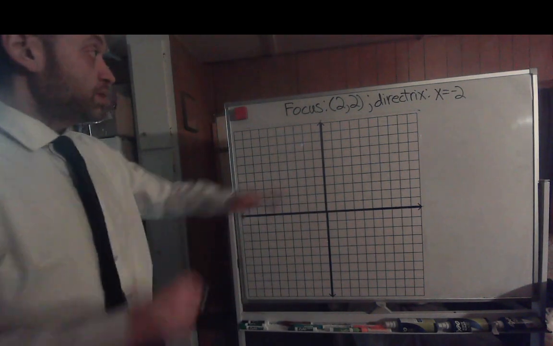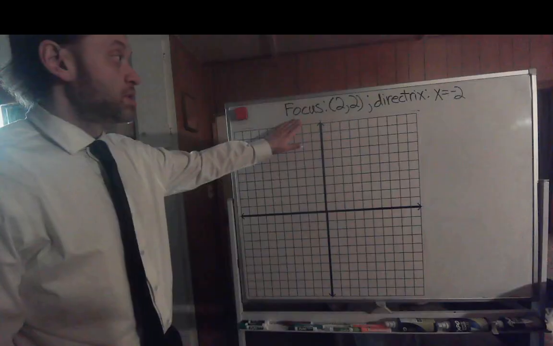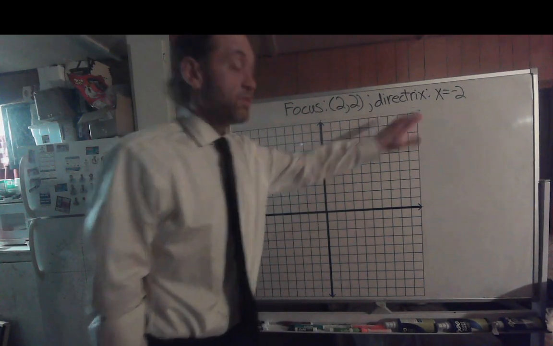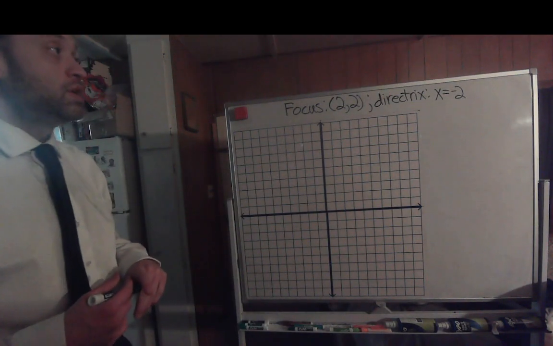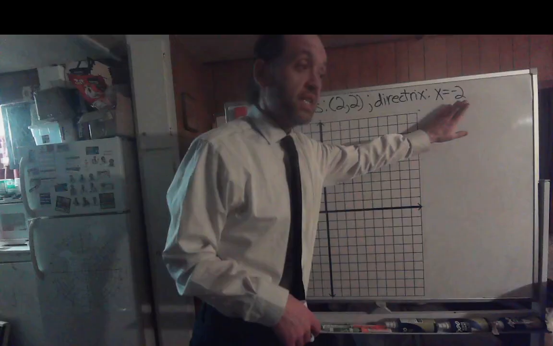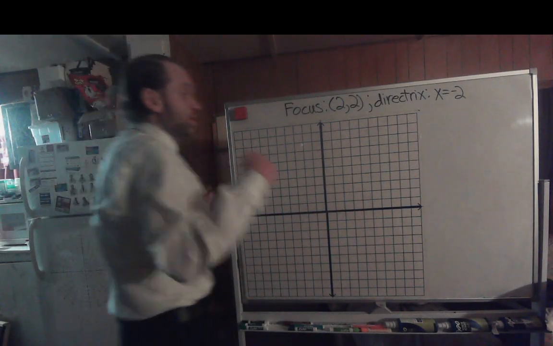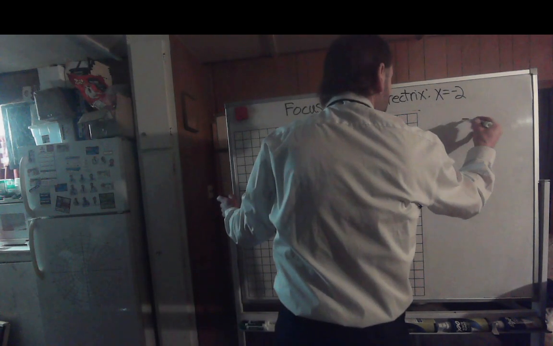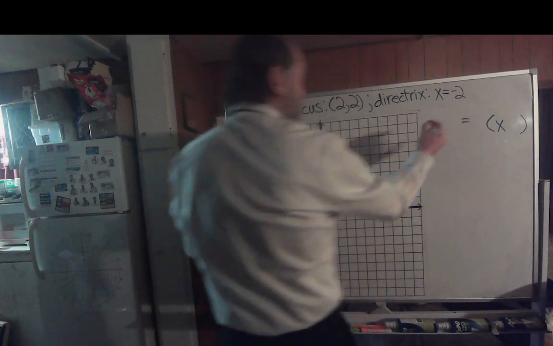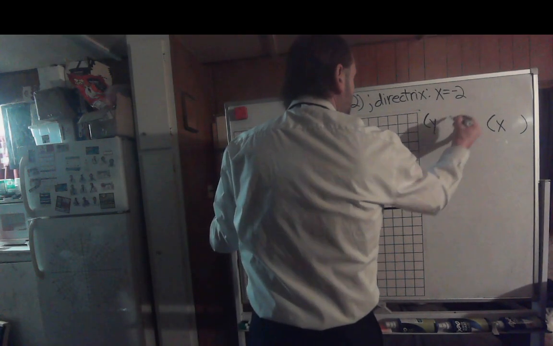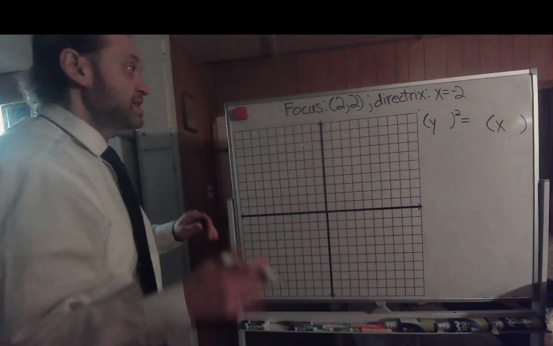Alright, so the focus is (2, 2). The directrix is x equals negative 2. We do not know the vertex at all. But the directrix gives away the axis of symmetry. That means to the right of the equal sign, it's going to be some form of x to the first minus something, which means your y minus something squared will go on the left-hand side of the equal sign. That much we can establish.